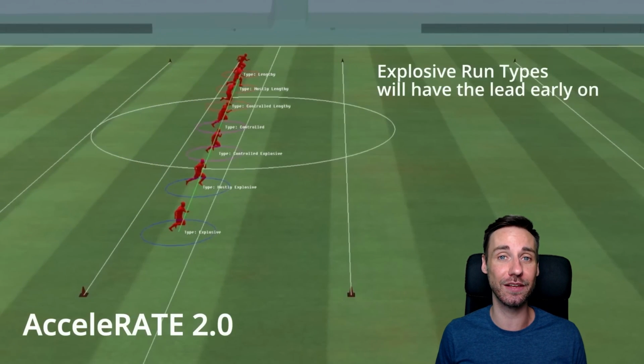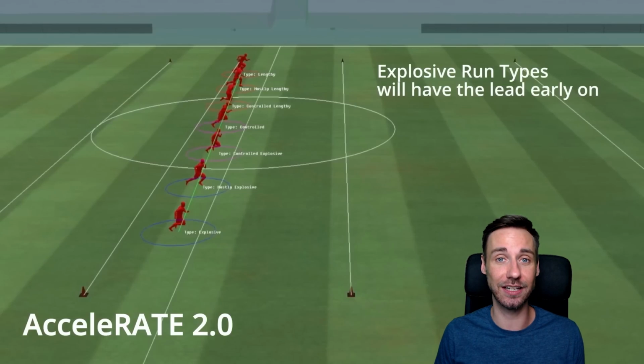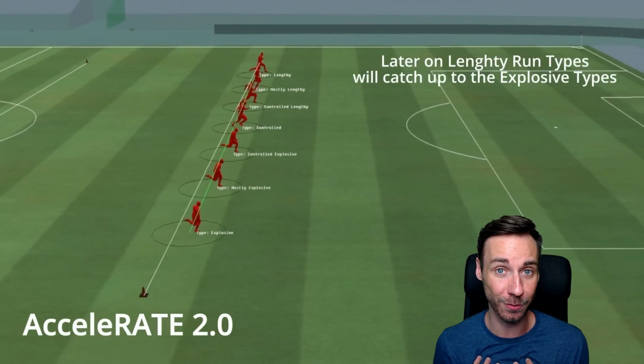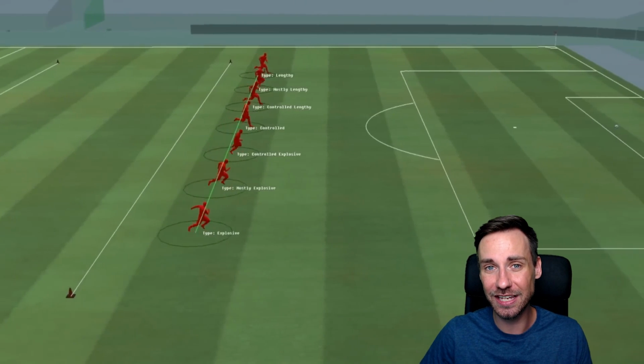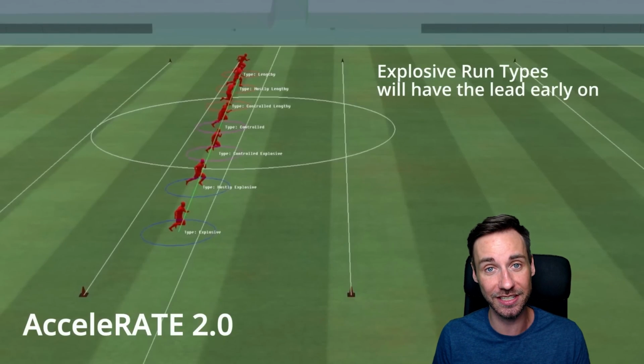Now in FC24 we have Accelerate 2.0 and there are 4 new acceleration types, so 7 in total, and this is also part of my argument why I don't include this in the top 5, because now I think with 7 in total it won't be the case that there's one acceleration type which is as dominant as Lengthy was in FIFA 23.